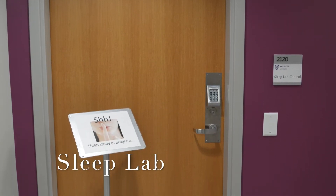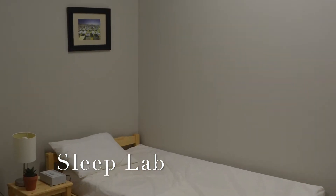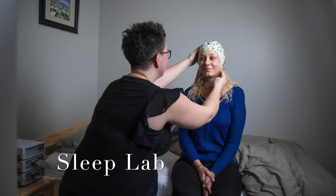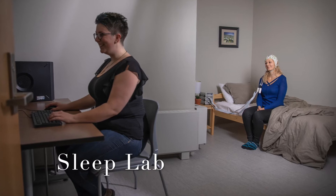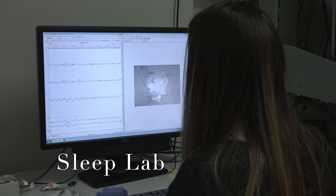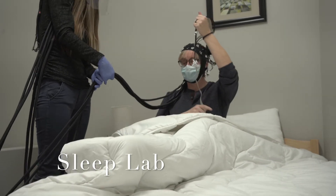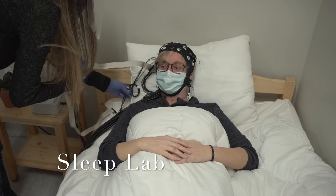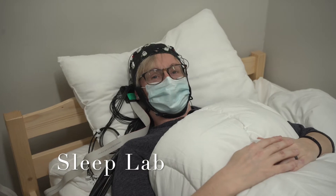The second floor is also home to our fully equipped four-bedroom sleep lab. In here we have 32 and 64-channel EEG systems along with polysomnography systems for recording and analyzing overnight or nap sleep studies. In this video you can see a person being set up for one of our multimodal experiments. The cap is comprised of both EEG and fNIRS probes for measuring brain activity while sleeping.